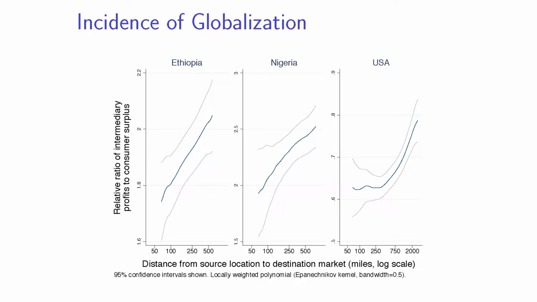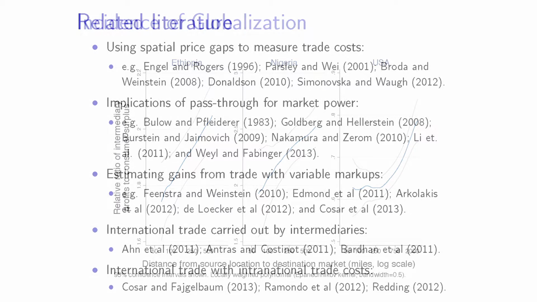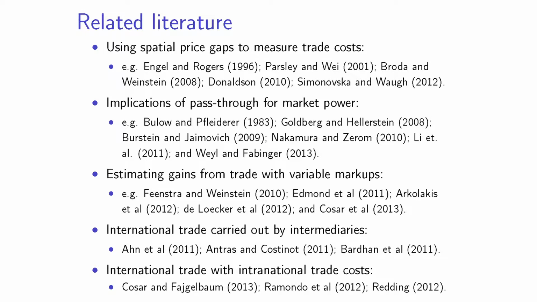But the punchline is that in all three of these places, we find evidence that the incidence is increasingly pro-consumer as you get to remote places. That's consistent with there being a smaller market in remote places, hence less entry, and hence a more pro-consumer distribution of the incidence of a globalization shock. Okay, so that's my attempt at a rough introduction, so you know where all this is going.